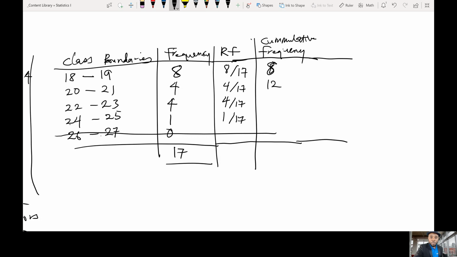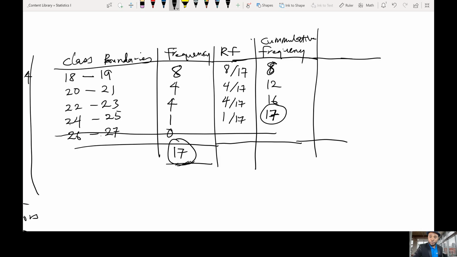And the next one will be 12 plus 4, which is 16. And the last one is 16 plus 1, which is 17. So the very last value tells us the total number of participants. When you create your cumulative frequency values, if the last number is not equal to the total number of frequency counts, then there's something you've done wrong in your addition of the respective frequencies for each of the class categories. So that's how to create a cumulative frequency.